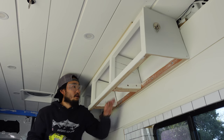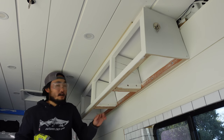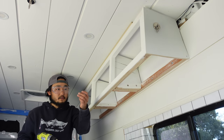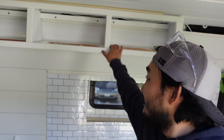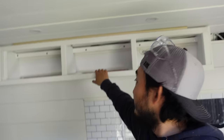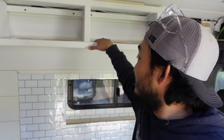Right now I've drilled into the wood — there's a beam that goes across right here on the wall, so that's what I'm drilled into, plus a couple pieces on top. Now I'm going to drill into the metal of the van with these heavy-duty self-tapping screws, which should hold it permanently. That doesn't look too bad — pretty steady. I'll put some more screws in, but it's not going anywhere. It's not a huge cabinet so we can't really stuff it with much weight anyway.